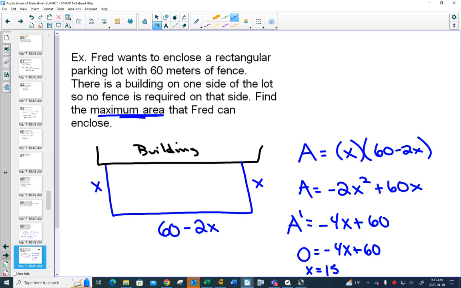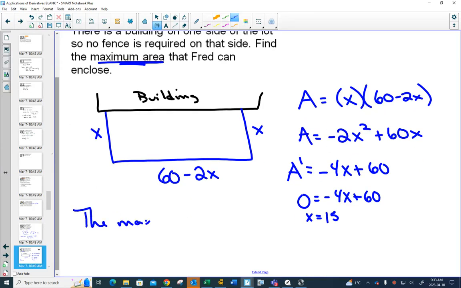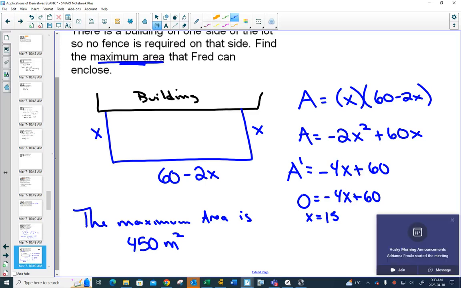Fred wants to park, there's a building on the side, find the maximum area. So we need to find, plug in 15, it'll be 15 times 30, 450 meters squared. So again, in these word problems, always take the time to read them at the end to make sure you're answering all the questions. Sometimes they say what's the maximum area and the dimensions, what's the maximum area and the dimensions and make up Fred's middle name, I don't know. Sometimes there's extra stuff there that you have to come up with. All right, so we'll stop there.